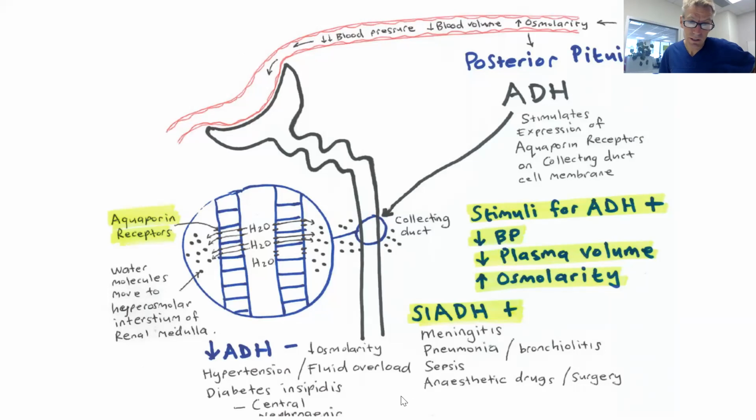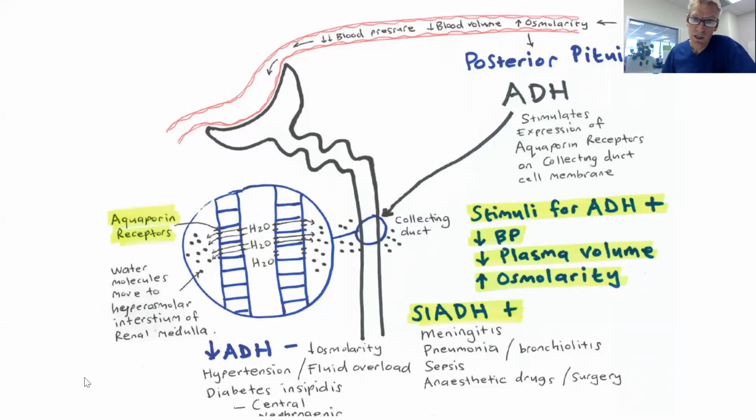There's a couple of conditions whereby there's reduced antidiuretic hormone stimuli. In fact, the posterior pituitary produces no ADH, and that occurs in the opposite of these situations. So if you've got very high blood pressure, or very expanded, enlarged plasma volume, or very low osmolarity, then the posterior pituitary shuts down production of antidiuretic hormone, and that can help correct those abnormalities in the cardiovascular system. It can normalize blood pressure or normalize the plasma volume or normalize the osmolarity.